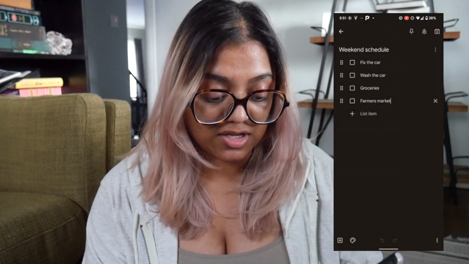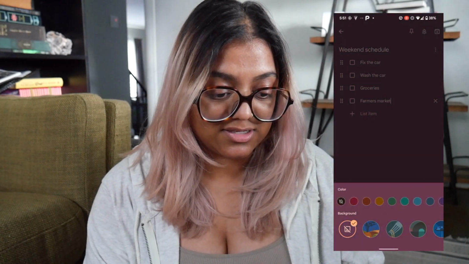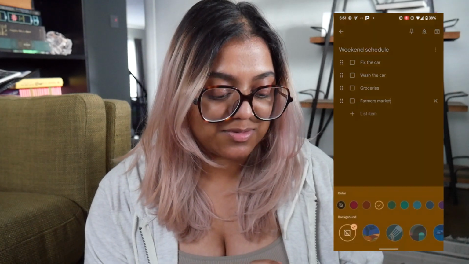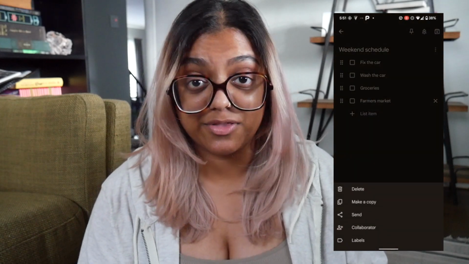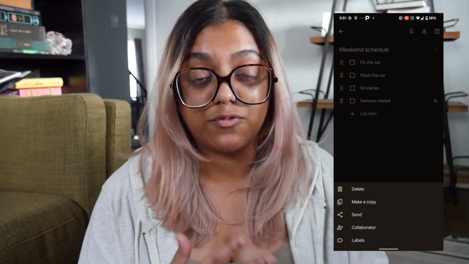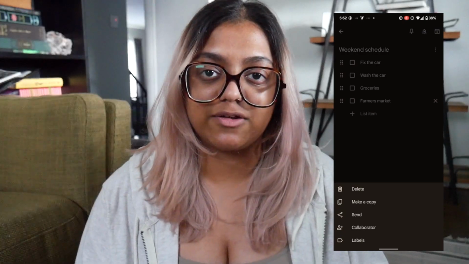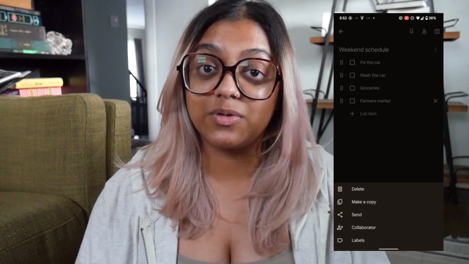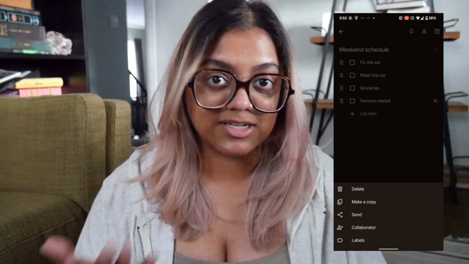You can also change the color of your list. So if you're a big color coding person, this is going to be incredible to you. I'm a big color coding person, so I absolutely love that. You can also add other things too. Of course, you can delete it. That's the very first thing there. You can make a copy. So if you have a very structured checklist that you'd like to make a copy of and then start formatting from there, you can do that as well, which, if you start to get more extensive with your checklist making, becomes very useful. At first, it may not seem useful, but it does eventually.